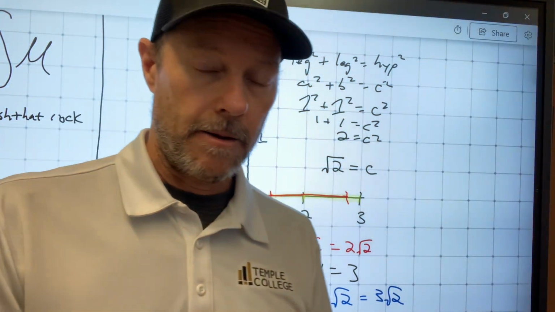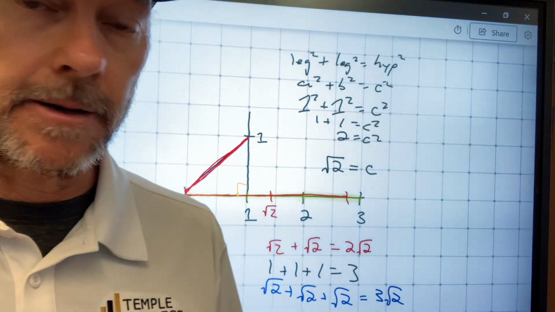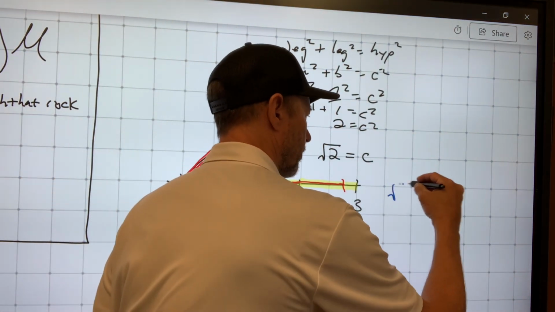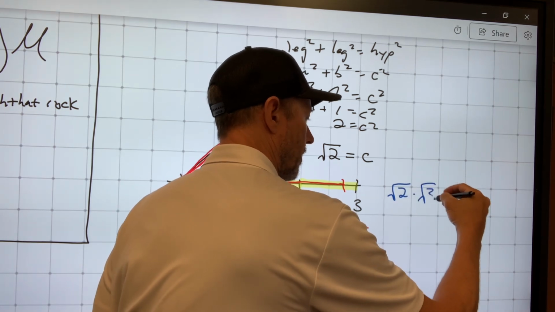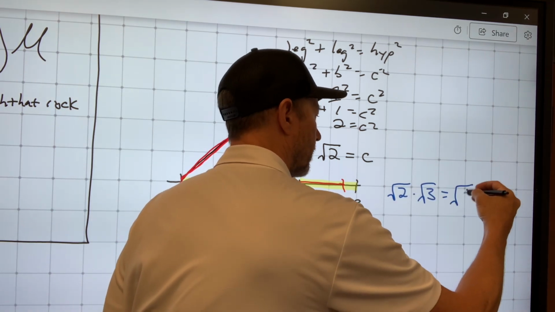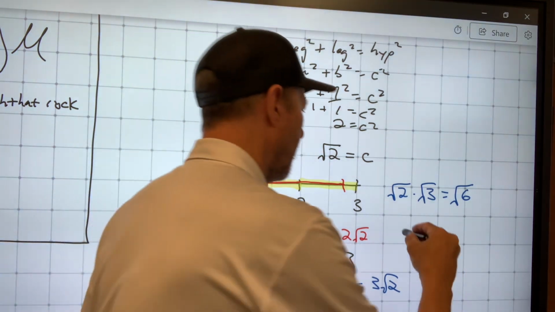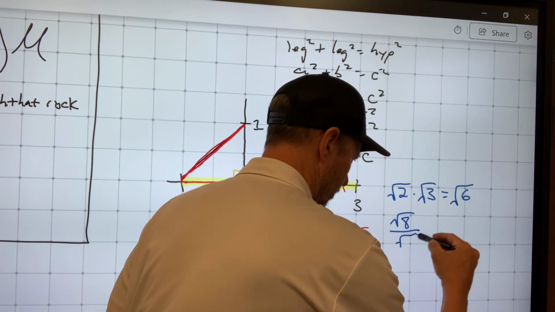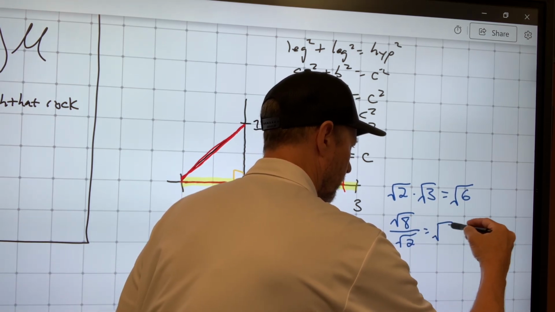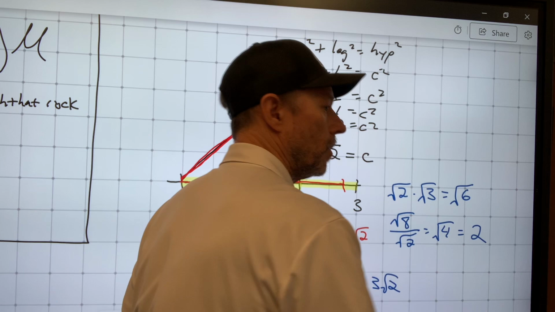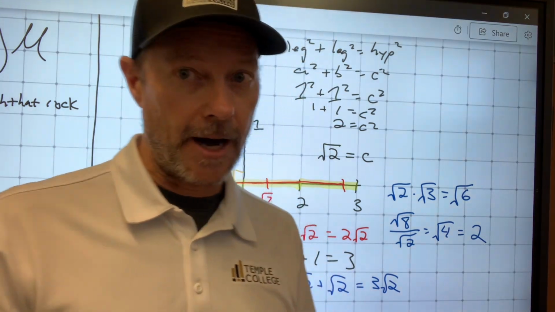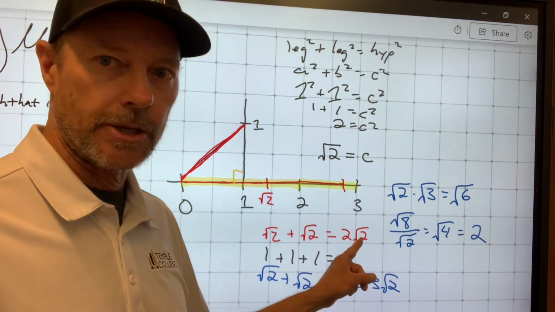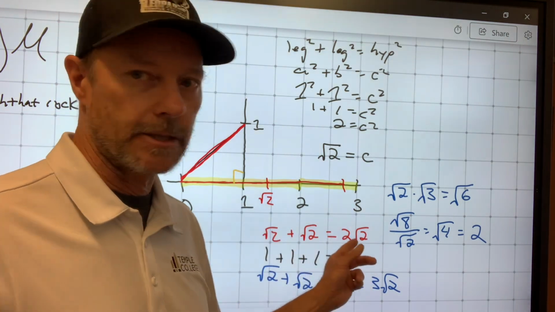Okay, now you can multiply and divide these radicals. So if I need to take a number like the square root of 2 times the square root of 3, that's okay. I can call that the square root of 6. Or if I have the square root of 8 divided by the square root of 2, well, then that is the square root of 4, which would be 2. So you can multiply and divide radicals, but you can only add them if they're alike, and you add them up like terms. Sort of like this was an x plus an x, you'd get 2x.